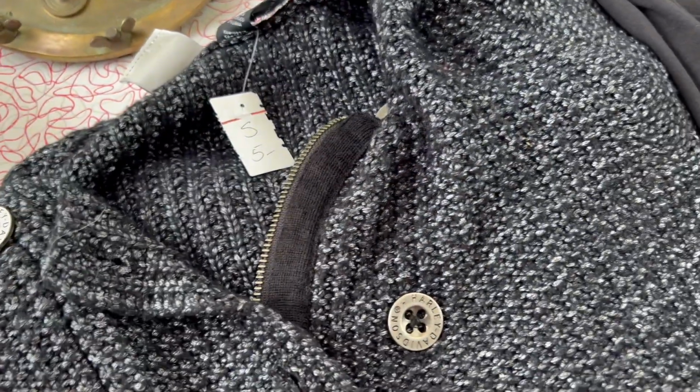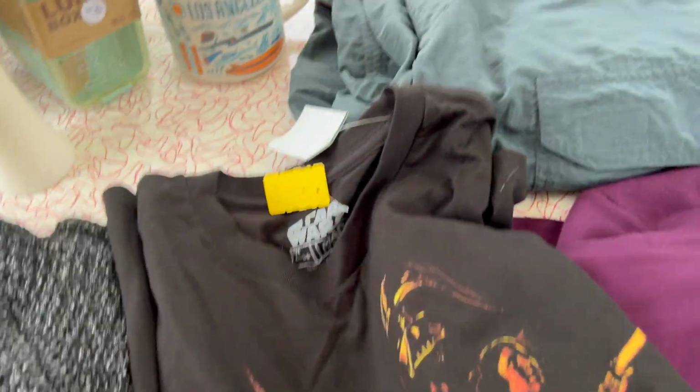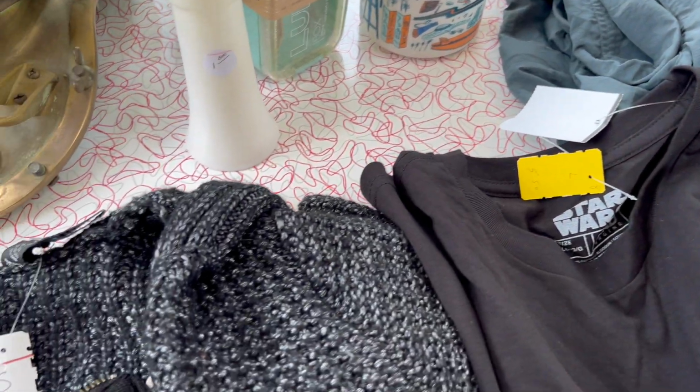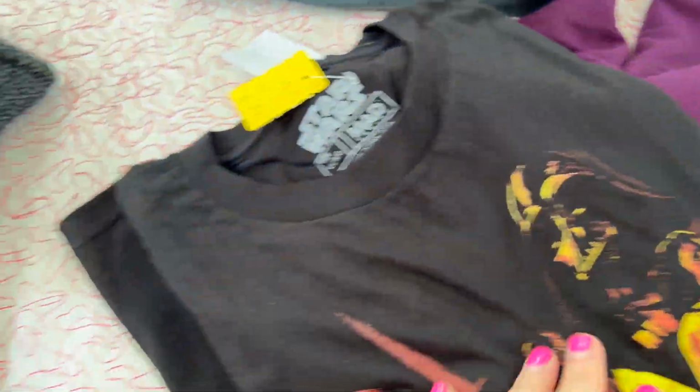You didn't get to see much of the clothing at all that I picked up, because I was going through the racks and I wasn't finding anything, and I gave up and put my phone away. I was using my phone in there to kind of keep it on the DL. And then I found some stuff. I got a couple items for the family, which we won't go over, but you know, Star Wars, cool, soft hoodie. Who doesn't like that?